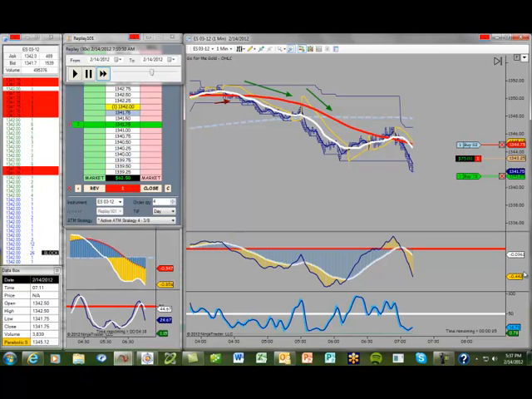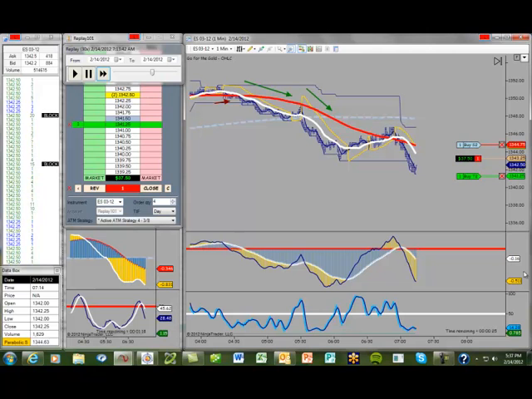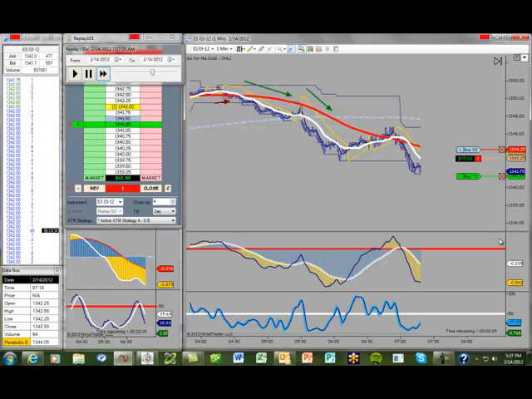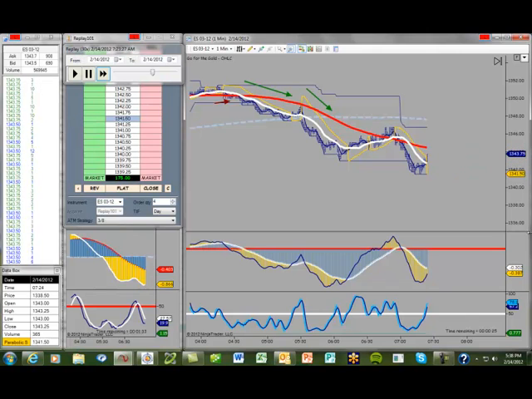Notice that the 5-minute MACD never really came close to a crossover. That's hard to do, I realize, but you've got to put your faith in your indicators. This little blip here on the white oscillator line on the 5-minute MACD was all there was. Okay, we're stopped out now.